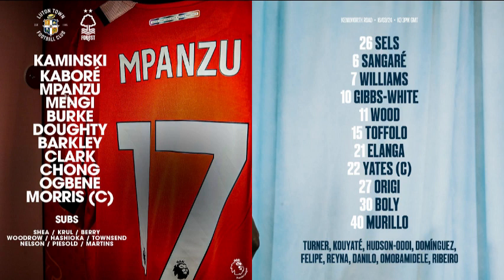Saw them use it to good effect at Newcastle United over the festive period, where Chris Wood scored a hat-trick. Doughty forward on that left-hand side, infield to Chong, can't get away from Yates. Yates goes onto his knees, and then Chong will prevent the quick free kick from being taken for Nottingham Forest. It remains 0-0, and it is a free kick to the away side that they're now in no real hurry to take themselves, with just over 10 minutes to go to the break.